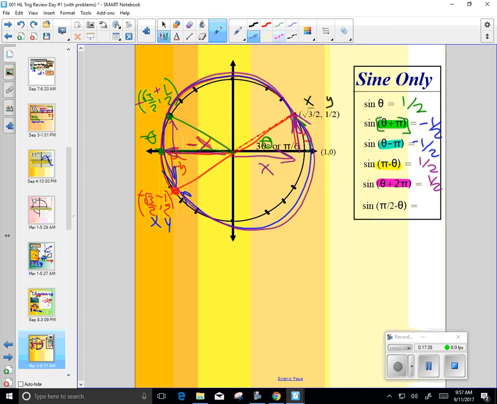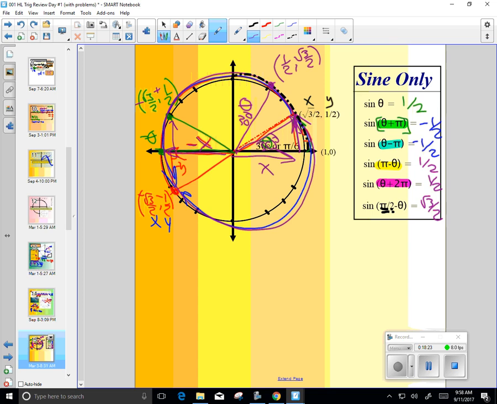It says go to pi over 2. So we're going to go up here, and then we're going to back off 30. This is 30, or theta. Okay? What's going to happen to this point if this is 30 and this one is essentially 60? Yeah, they switch, don't they? Yep. And so what happens is the sine for this one's going to be the square root of 3 over 2. And this is what we call the complementary formula.